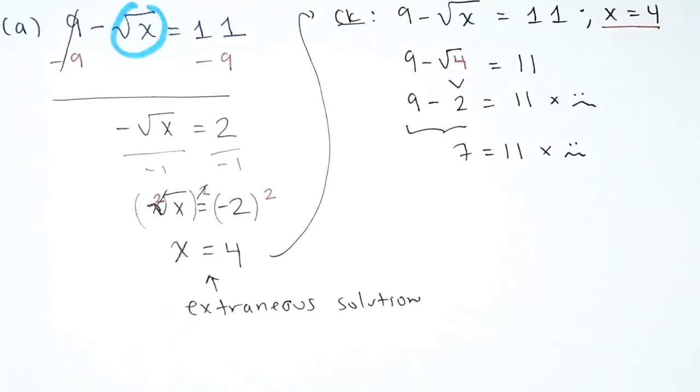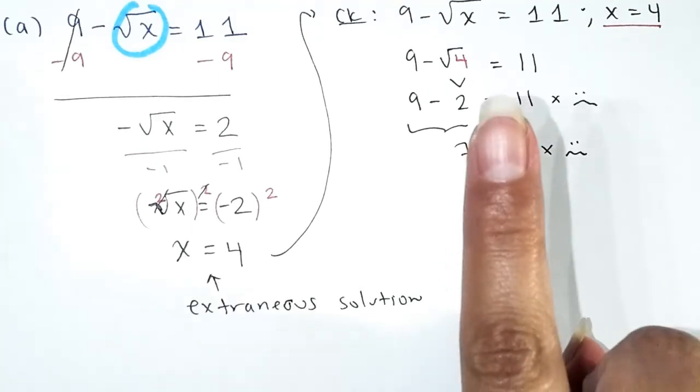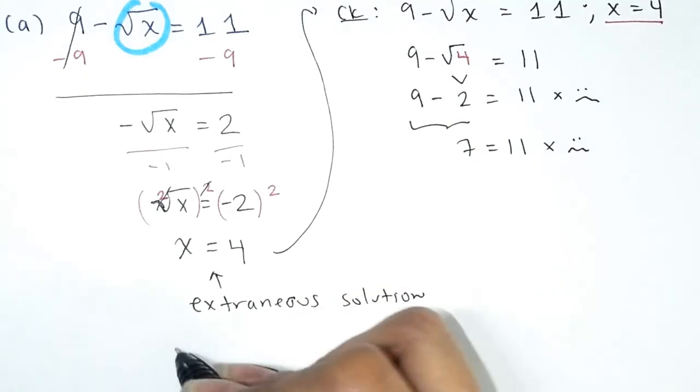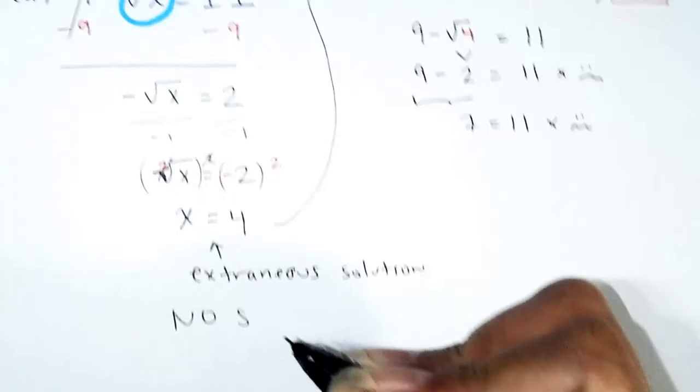So what is the answer? Well, check it out. We have one possible answer, but that couldn't fly. Since we have nothing else to go by, there's no solution. So we're gonna write no solution.